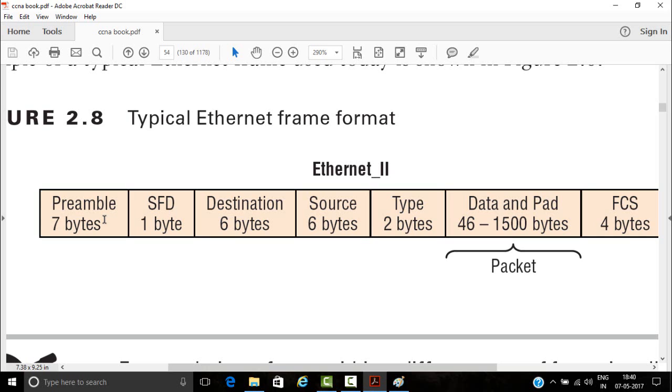The next is SFD, start frame delimiter. It tells the receiver from where the original frame is going to start. When the last bit becomes one, it tells that the original data starts from here. This is your destination MAC and this is your source MAC field. They are 6 bytes each.